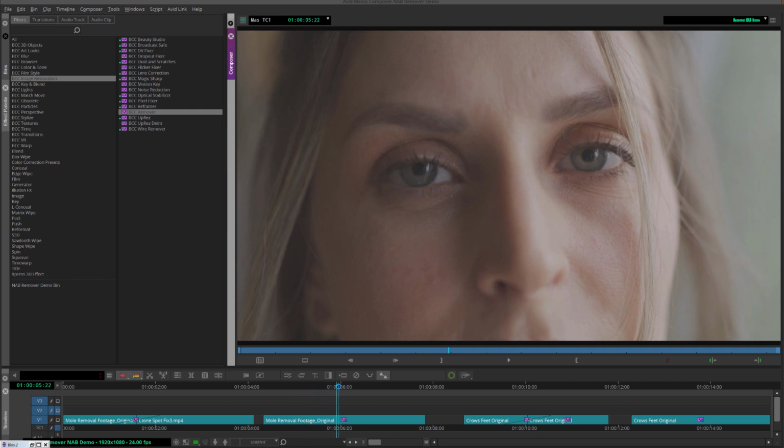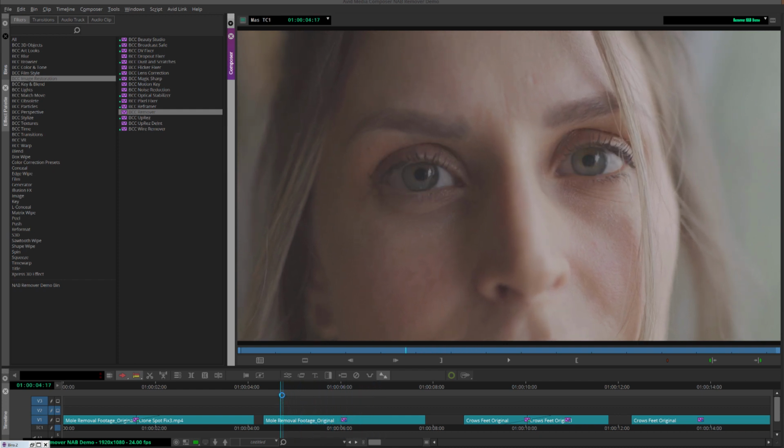Again, we're going to look at this in greater detail in just a moment, but you can see that if I play that back, I get a nice remove that blends seamlessly with my footage. And the great thing about the spot clone tool in Remover is that I can use this for all kinds of image restoration. I can use it to clear up the blemishes on her cheek here, or the little imperfections in her skin up here. It's a really versatile tool for cleaning up little details.